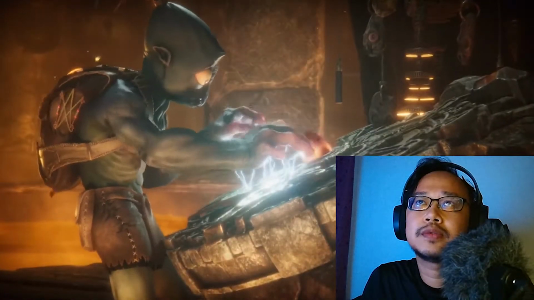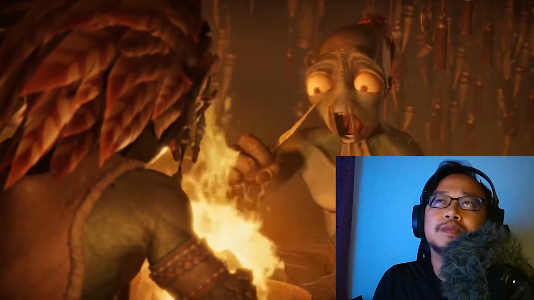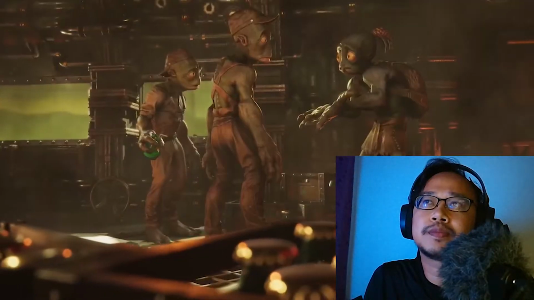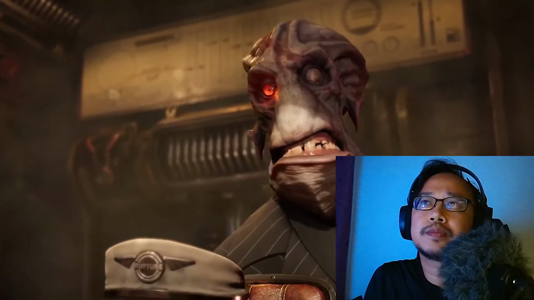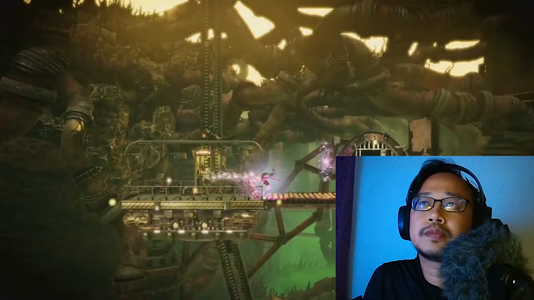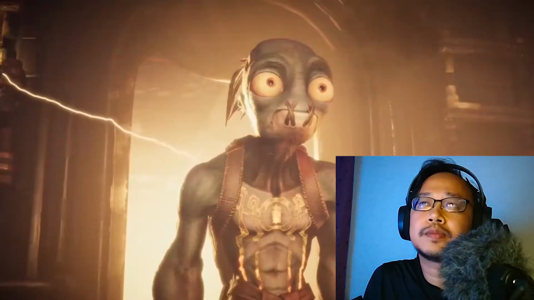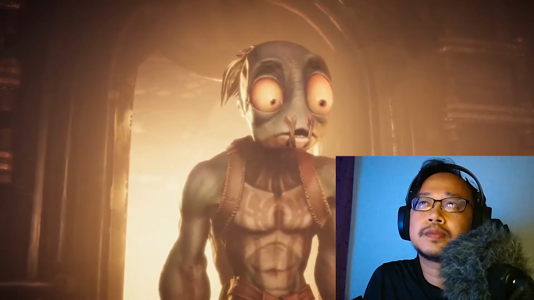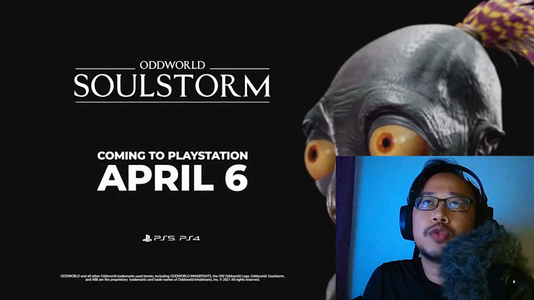Ultimately, Abe's journey is one of hope, freedom, and truth. There's a rich and engaging narrative to discover in a world full of lies, and we've been able to bring our characters to life like never before. In true Oddworld fashion, your actions in-game will decide the fate of Abe and all those you manage to liberate along the way, and we can't wait to see what you will do. Oddworld Soulstorm.